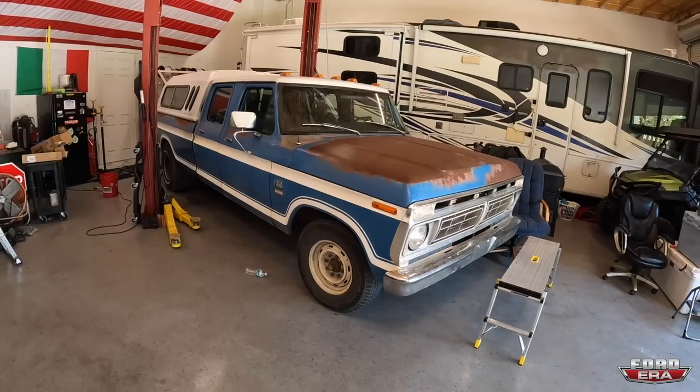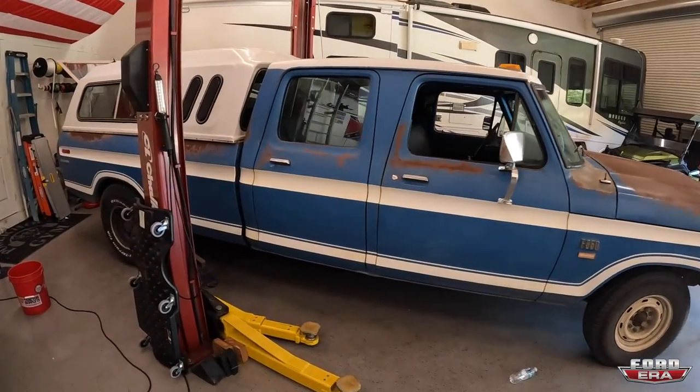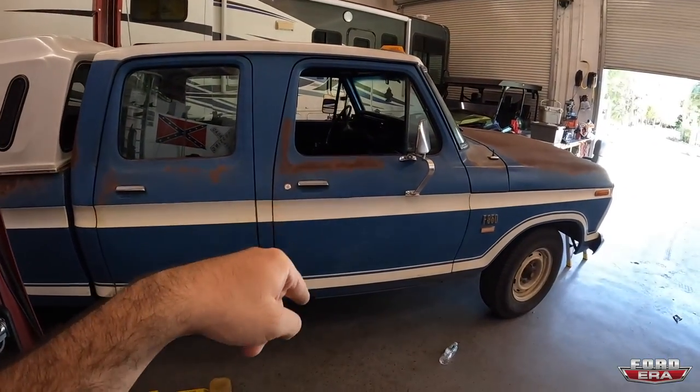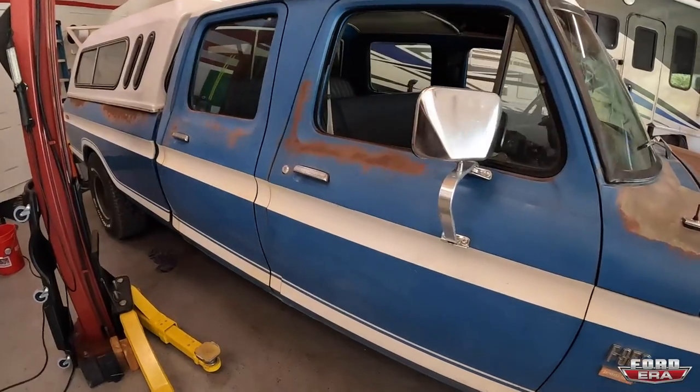A few months back I actually bought a '79 Bronco over in California and didn't really talk much about it. John was talking to me and he's like, 'Hey, I'm looking for a Bronco,' so I sent him a picture of that one and another one, and we worked out a trade deal. This is a 1976 Ford F350 crew cab — it's a custom with some dealer-added striping. Since it was '76, the bicentennial year, a lot of dealerships were ordering blue trucks and doing red, white, and blue themes.